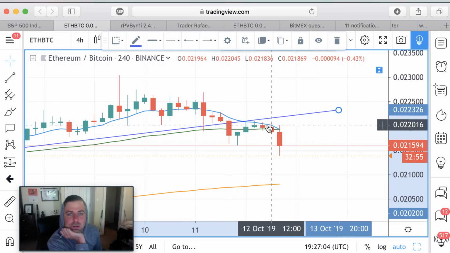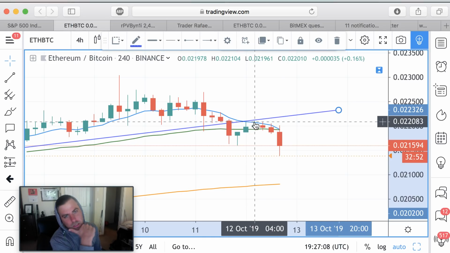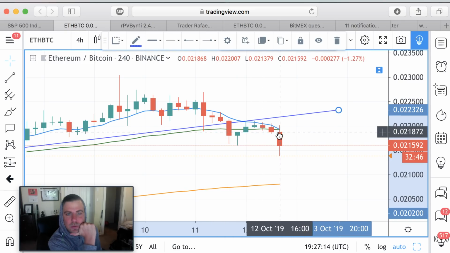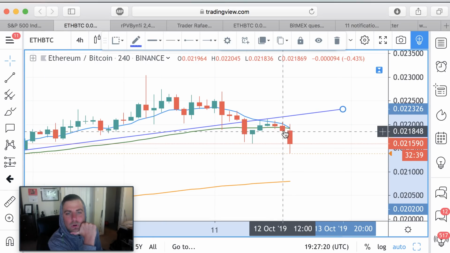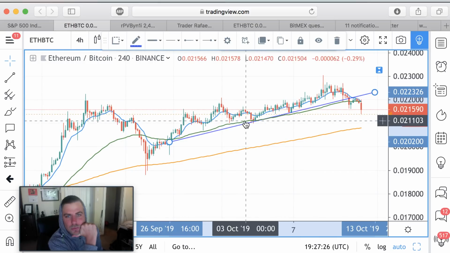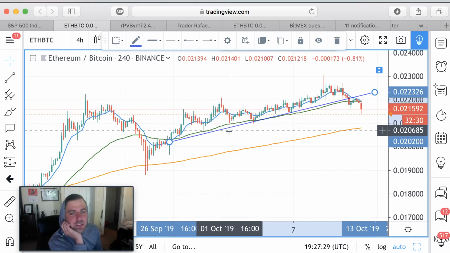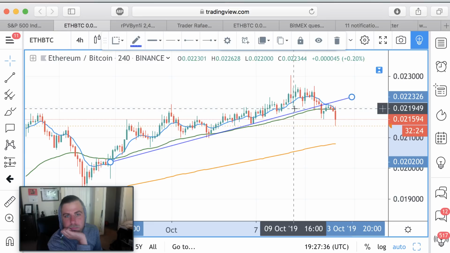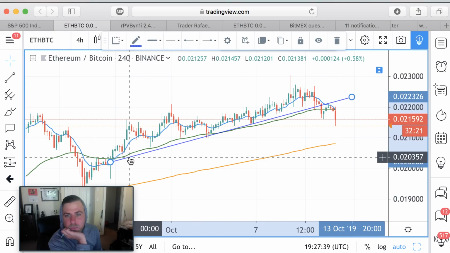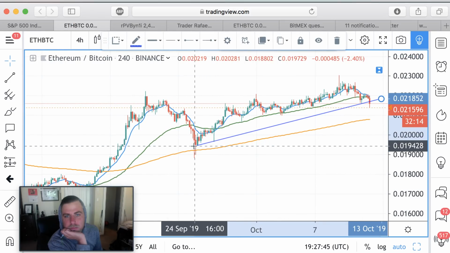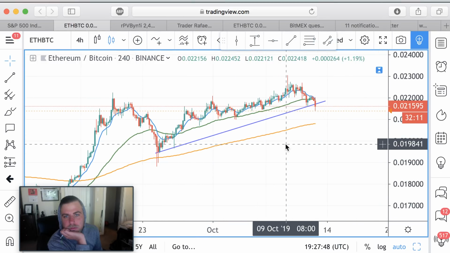Now that it has turned over, any of these are great selling opportunities as far as I'm concerned, or you can wait for the full fractal to print and then wait for a breakdown right in here. Or you could wait for the moving averages to cross, which it looks like they're going to do. Something to pay attention to is how there could be a lot of trend support still under this. Maybe this is just the median right here. Perhaps this guy is just the median, and the real channel support is something like this. That makes a lot of sense.